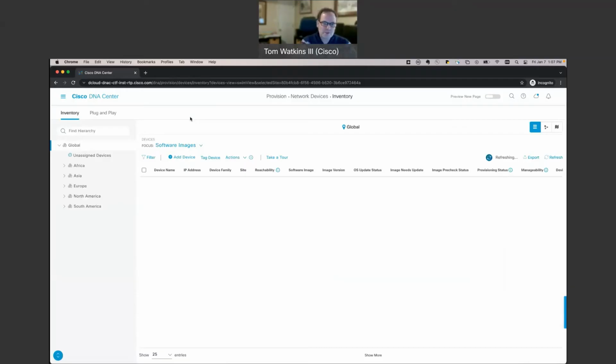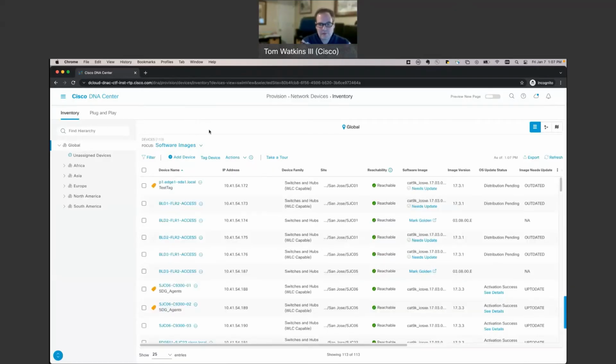Normally this process would take probably, for four devices, 30 minutes to go through, do the post verifications, load the images up. Then somebody's going to come in during the maintenance window and actually do the reload on the devices and do the post checks to make sure everything came back up that was supposed to come up. I'm going to show you how quickly we can do this and how we've automated it.